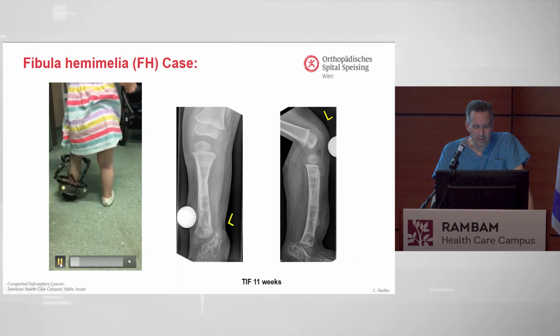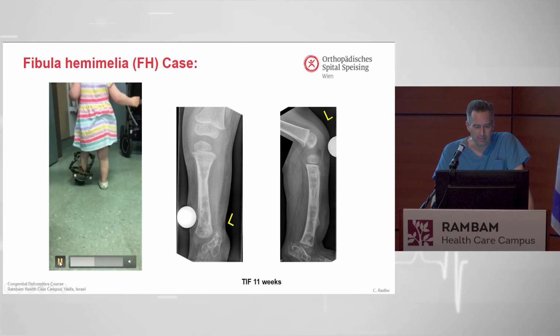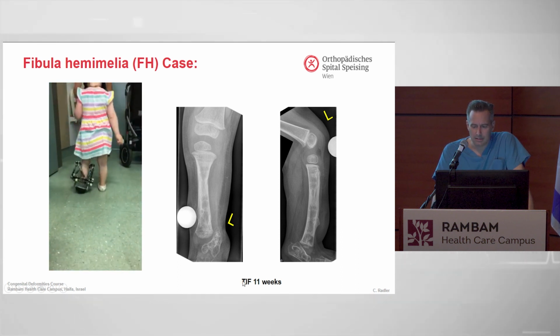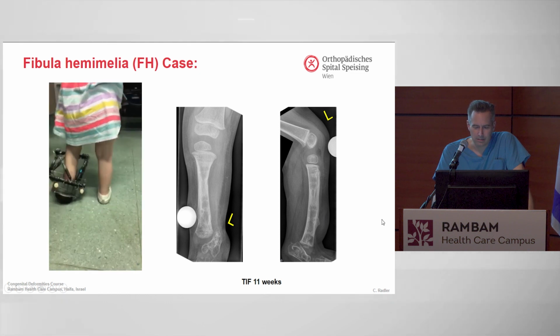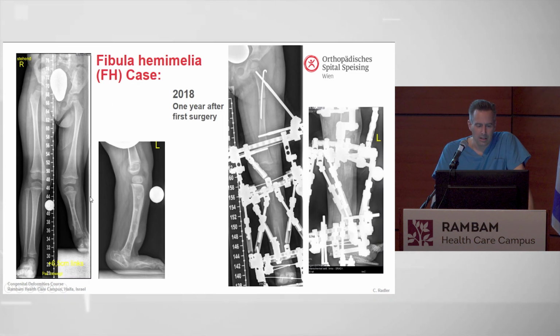So patients walk very nicely with this walking platform, as you can see, and we had a quite good correction in this case. Nevertheless, you think you correct the foot quite nicely, but sometimes they also have a little bit of a recurrence. And this is a problem, so also they sometimes have some recurrence of this valgus deformity. And of course, you can see at the knee joint there is some instability at the knee, so she will most likely need a superknee procedure somewhere down the road.